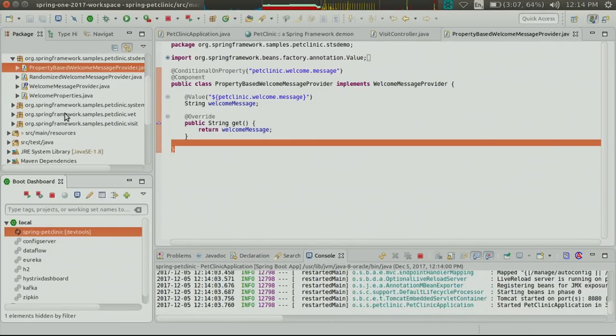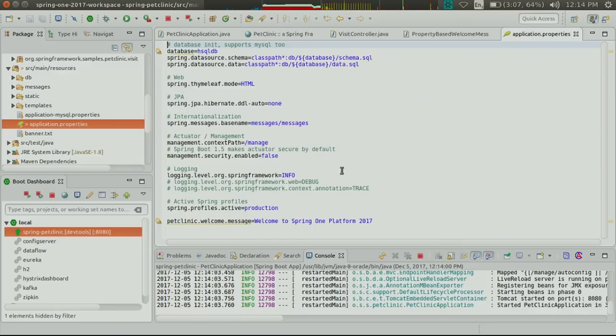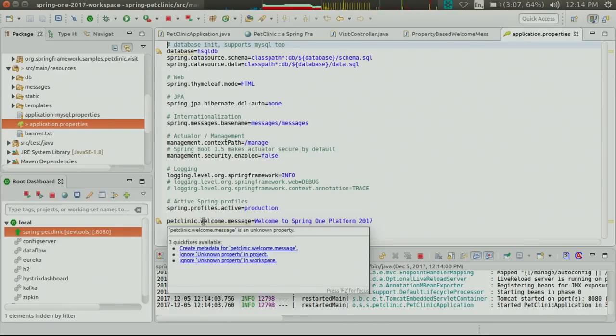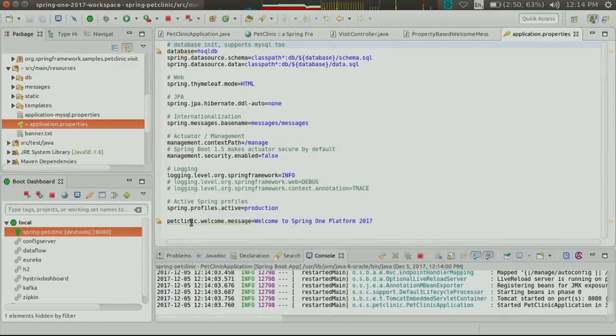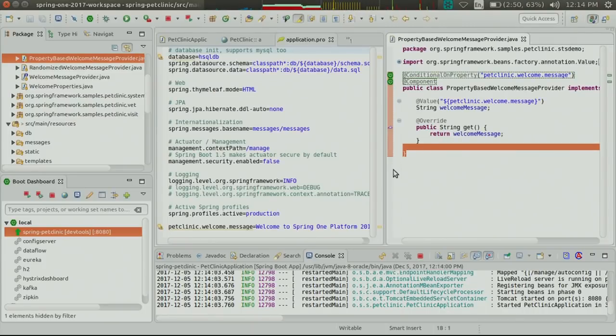And the last thing I promised to do, I haven't forgotten. If I go to my application properties file here, see the warning message that shows up, and you see again, switch between the different editors, you get a very similar experience, you get the same messages. They're rendered a little bit differently and the colors aren't the same, but the messages are kind of the same. So why is this not showing up? Well, this is because I defined this property-based welcome message provider in a slightly funny way. Sorry, not the property.